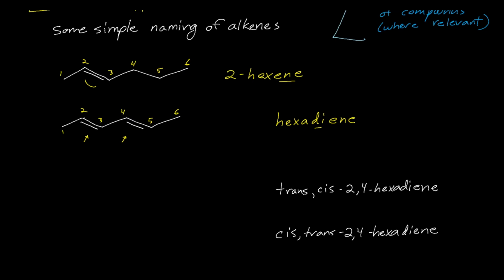So I think we've given the 2 enes the lowest possible numbers, starting at 2 and 4. And notice you name the alkene with the number of the carbon where it starts, and you number through the alkene. So that's sort of one of the things to remember. Number through the alkene. It's pretty much common sense once you start doing these problems. All right, we determined this is a hexadiene. It's a 2,4-hexadiene.